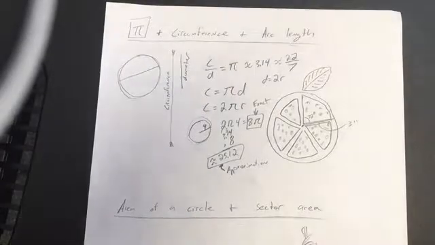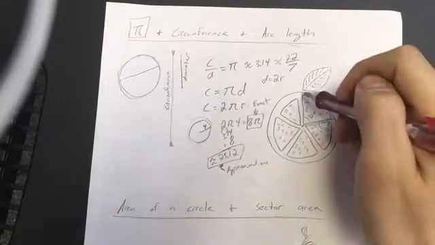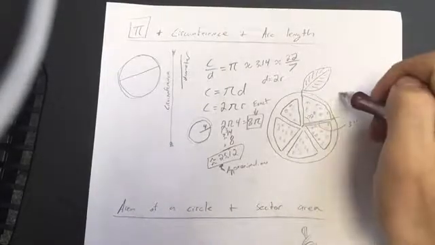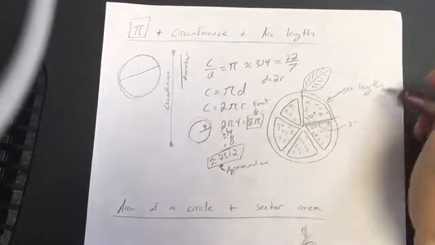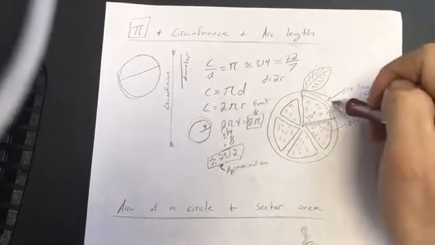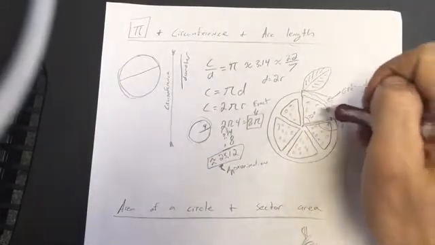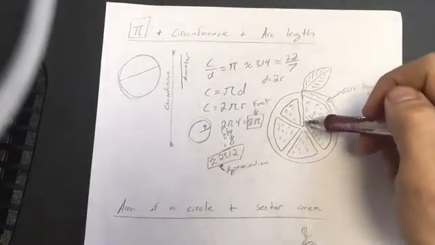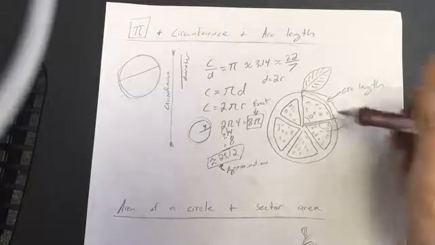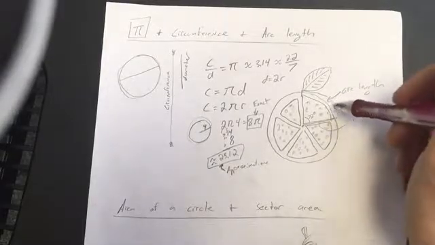Okay, the next thing we need to talk about is, I can find a whole circumference, and I can do that for many different circles. And what if I only wanted to find a portion of the circumference? Well, a portion of the circumference has a special name, so we're going to call it arc length. And that would be, on this fruit that I found in Mathland, the length of the rind for one segment of this fruit. So this segment has a vertex angle of 72 degrees. And I'm going to ask you to find, what is this arc length?